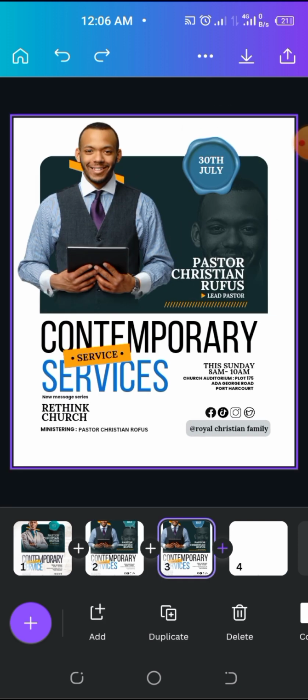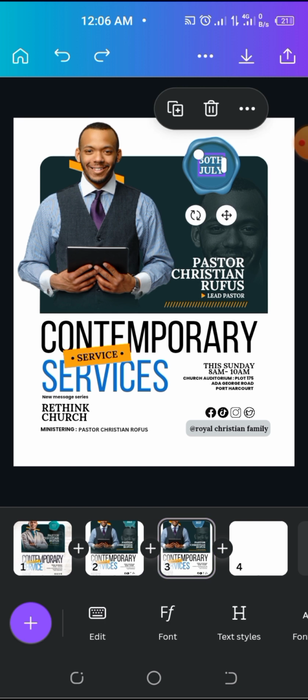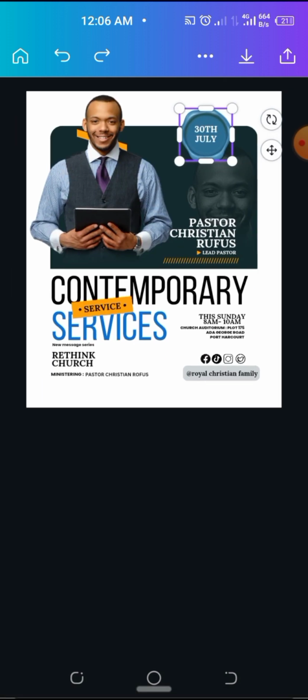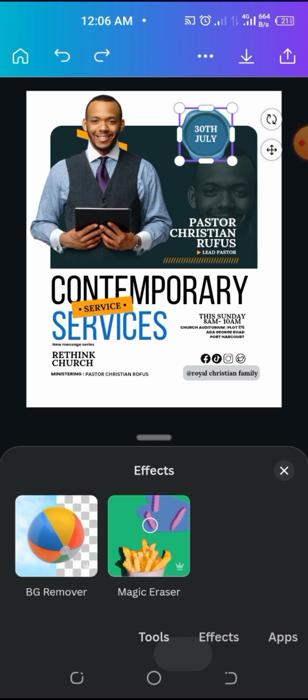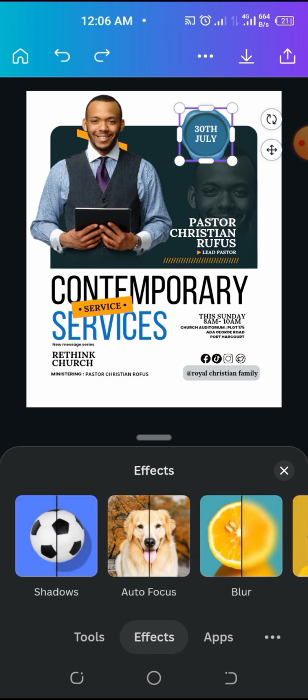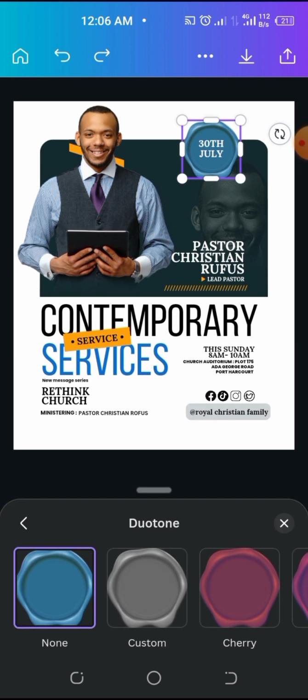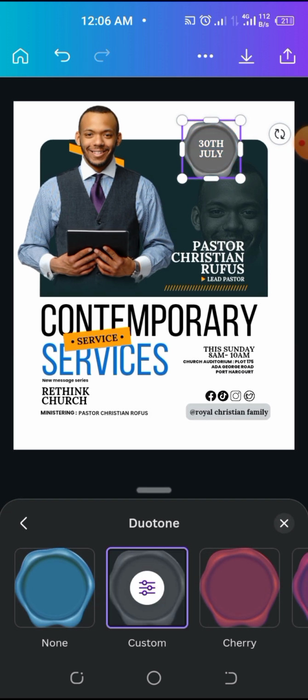So if I go back now and then click on this wax, then I go to my color, I go to my effects, click on my effects, click on Dalton, and use custom. Just click on custom, double click on it.